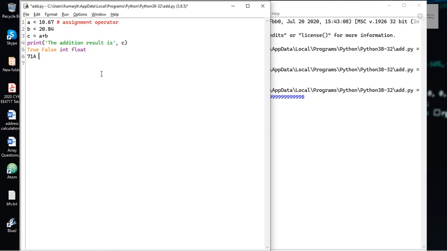This is an invalid variable name. The valid variable name will be a71. This is a valid variable name.